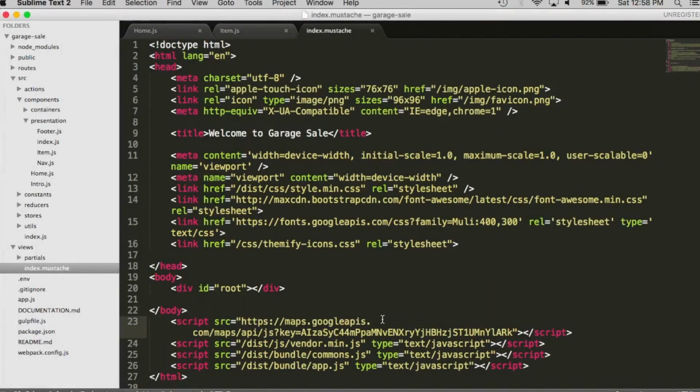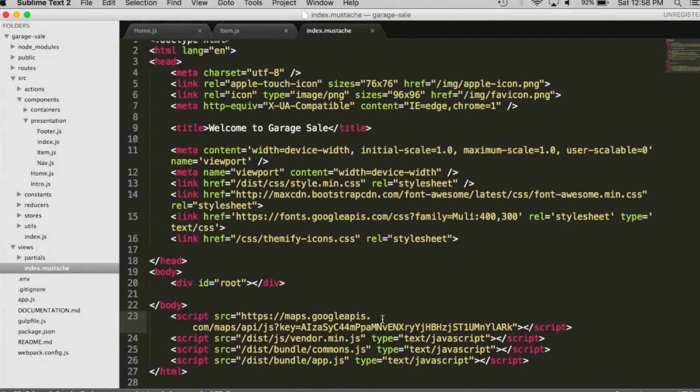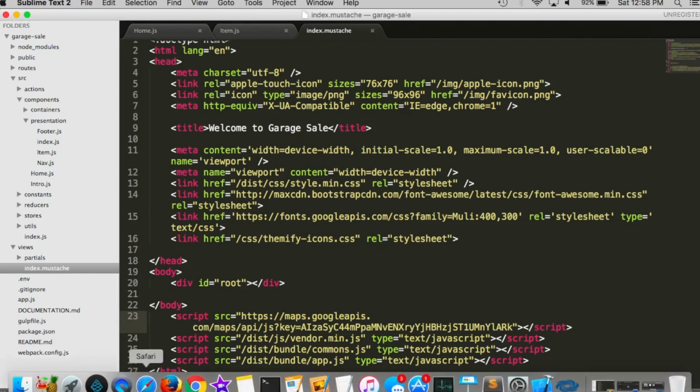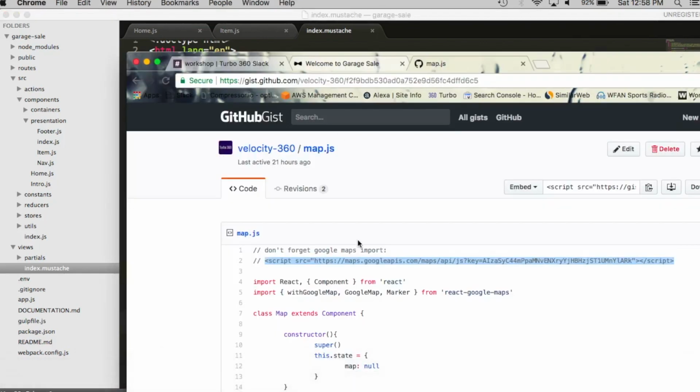Where did you search for it again? Oh, it's in the workspace. It's in the Slack, right on top. It's literally the second line where it says don't forget the Google Maps import, because I always forget. I don't think this is going to happen, but if you plan on aggressively using this, please get your own API key. It takes two minutes. So, good?